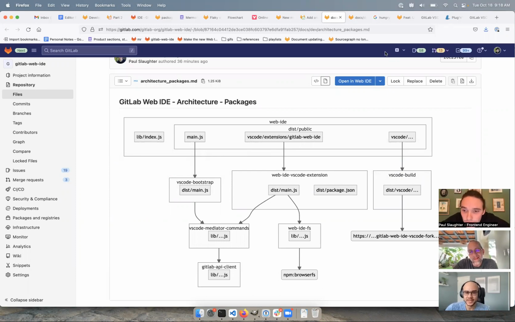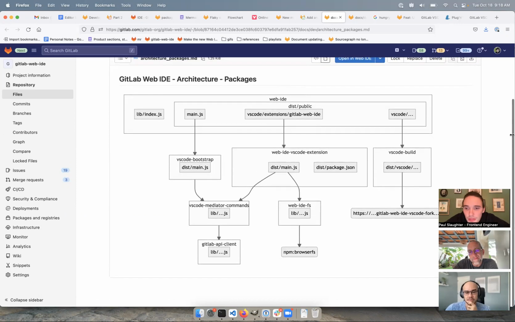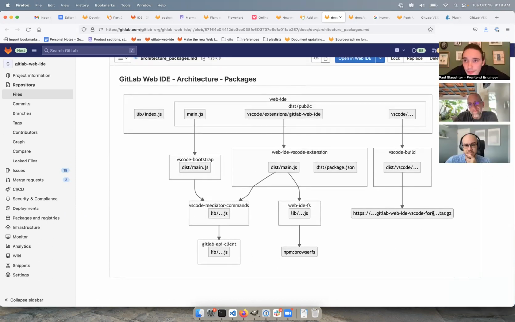I'm a bit confused with that because when you mean that we have the client and the server in the same package. By server, do you mean the same VS Code server that we were talking about previously? Yes, but they're in separate packages. It's actually, we have one fork of their repo. We produce multiple artifacts. We'll produce a server artifact and we produce a client artifact. This is only consuming the client artifact. Okay. But the code base that this fork project that generated that client release is the same project that is the server that's going to get run in the remote development infrastructure. Yeah, in the form of a different package.